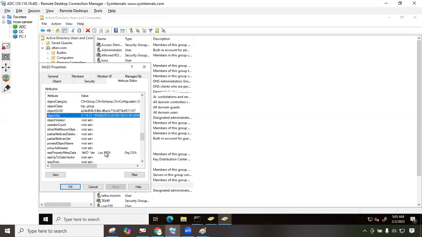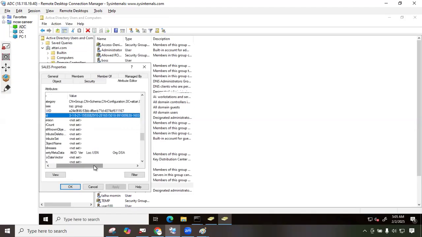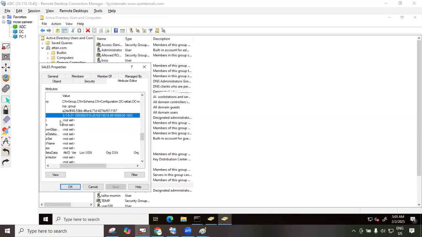OBJ, object SID. This is the domain number. The domain number is the same. This is the RID number. Correct? I hope you got a better idea. So when ADC creates the object, it will use its own RID number. When DC creates the object, it will use its own RID number. There is no conflict, there is no issue, there is no problem.